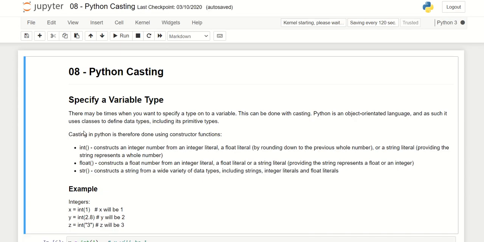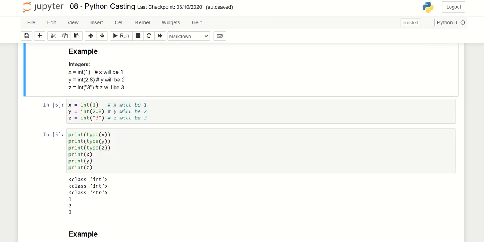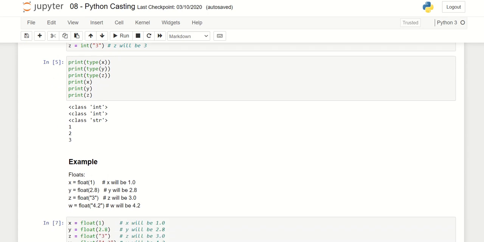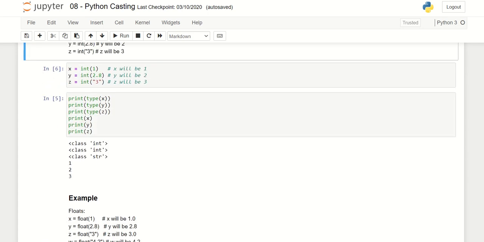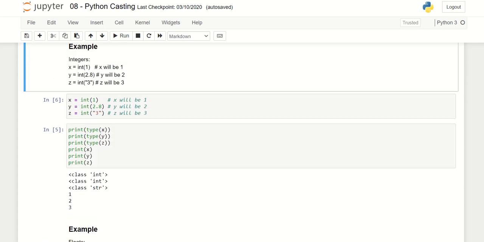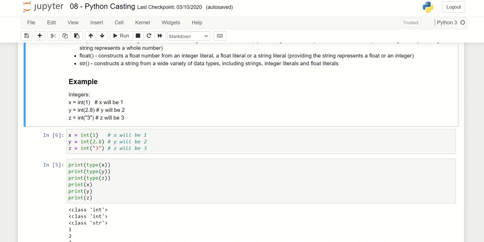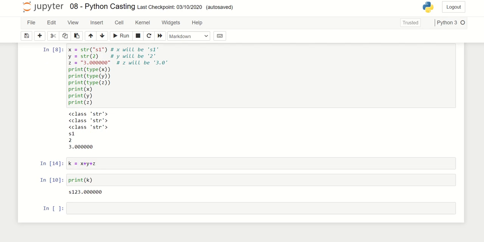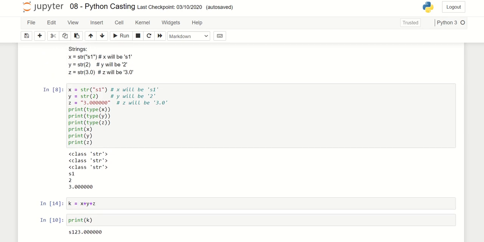The next exercise is very easy because it's about casting a data type. If you already know the several data types in Python, you can interchange the data type from integer to float and float to integer and so forth. But you have to test, because some data types cannot be changed.